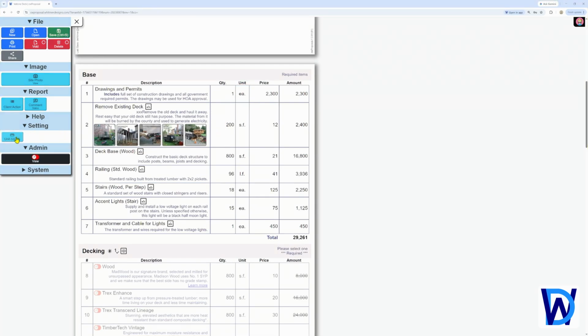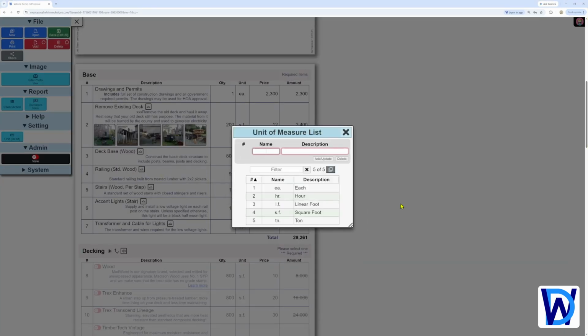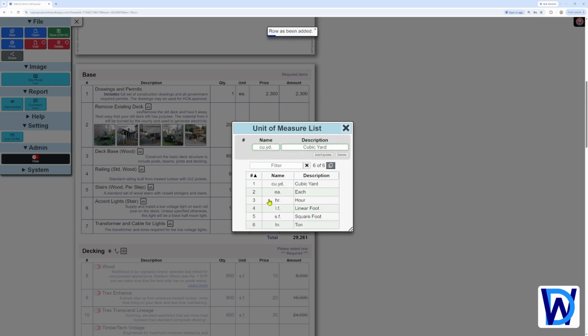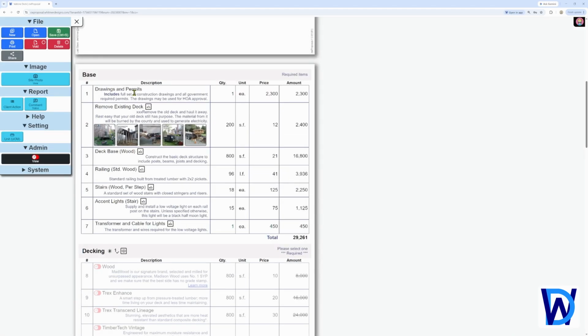Just for an example, let's say we go create one and we call it, let's say we want to do concrete and we want to do cubic yards. Cubic yard. And we add this. Okay, now it's in our list right there. If we close this now, let's say we're going out here and we're doing concrete, and we want to charge per cubic yard.